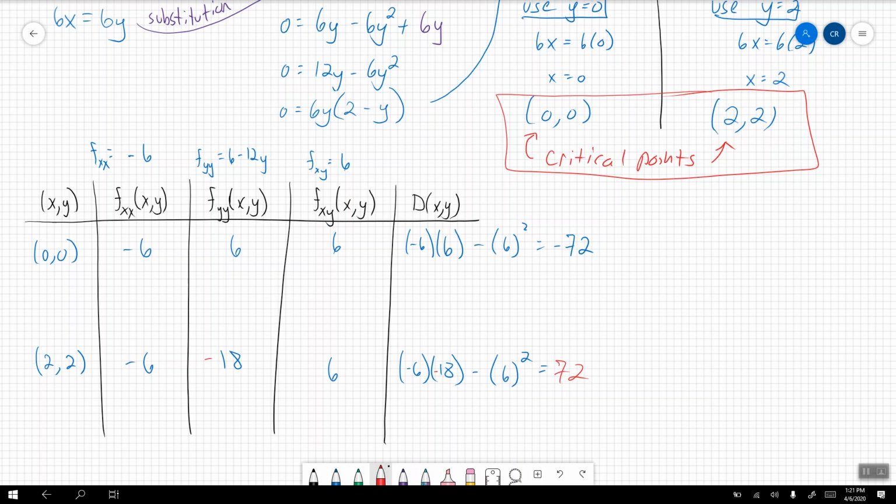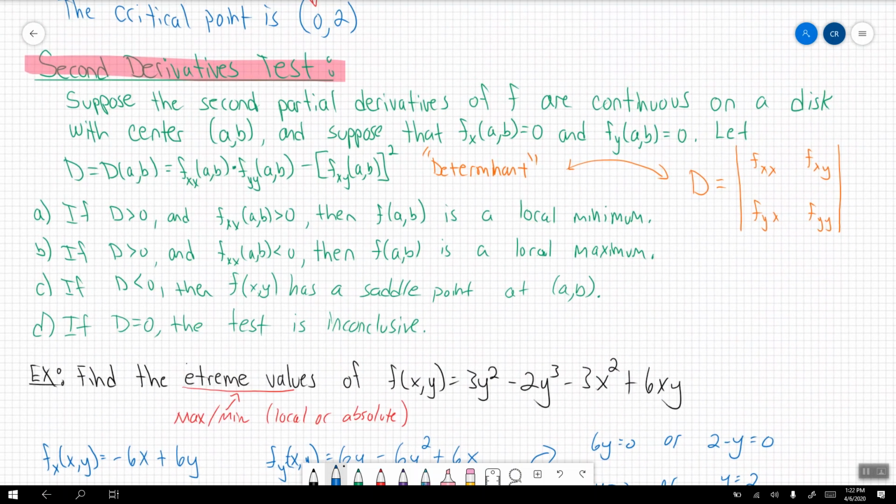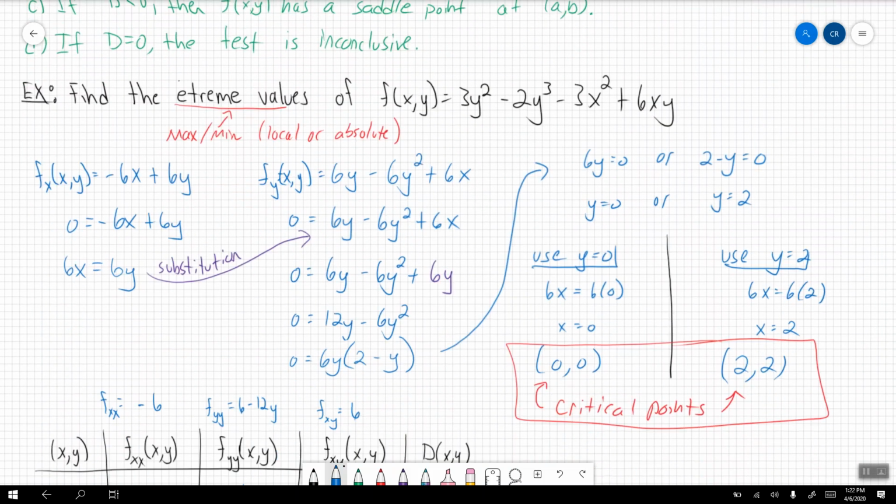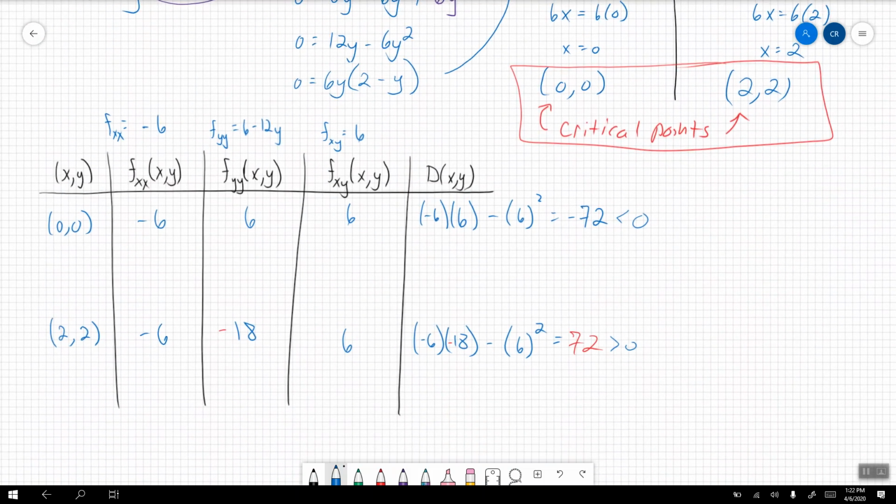Awesome. So we can then see, using this determinant process, this determinant here is less than 0, this determinant is greater than 0. Now, if you remember back by the definition, if the determinant is less than 0 at any point in time, then we have a saddle. So, where do we have a saddle? We have a saddle at 0, 0.